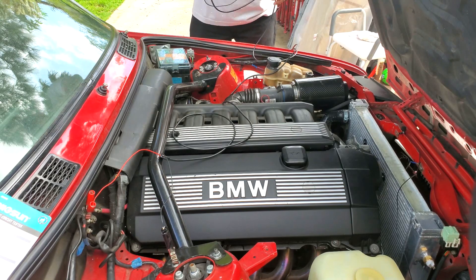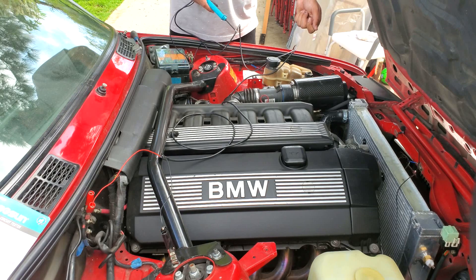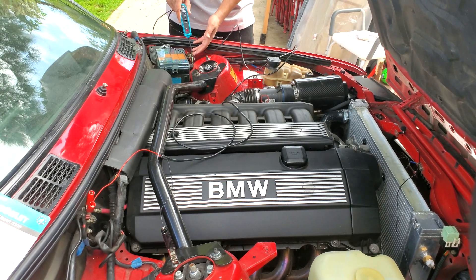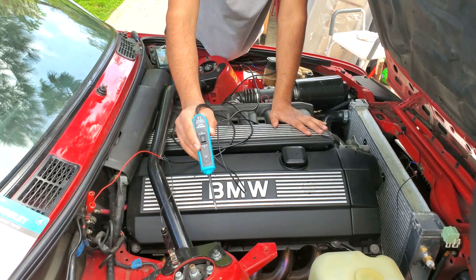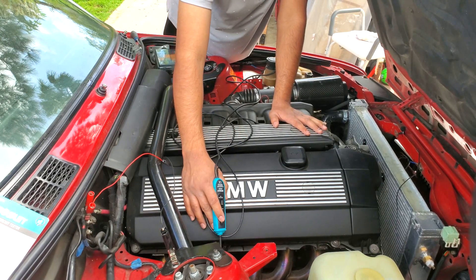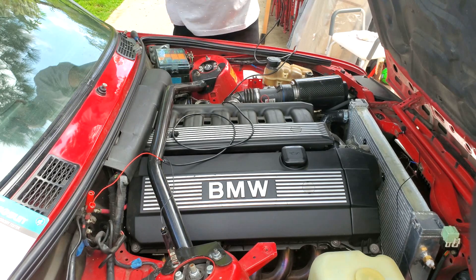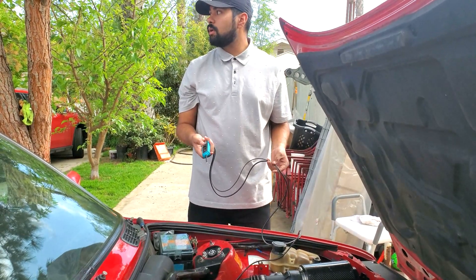Now I'm going to go inside and turn the ignition on, so we can use this as a regular test light. All right, keys are in the ignition and everything has power. You can see it's red, telling me there is current going through there. You can also test for ground — it's a green light, which means we have a good ground. You can also hit a solenoid with the ground and positive to get it to turn on, like if you have a bad starter and you want to activate it directly.